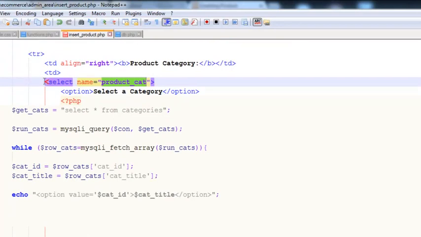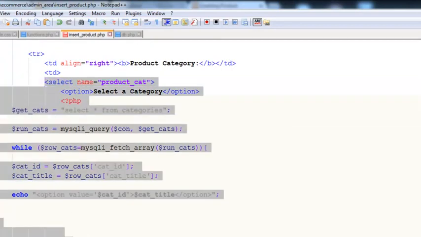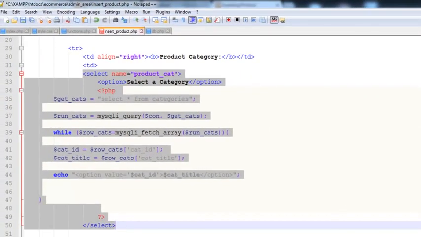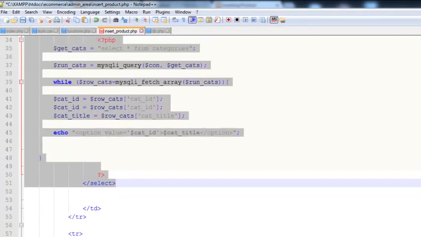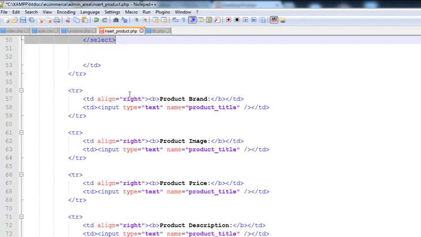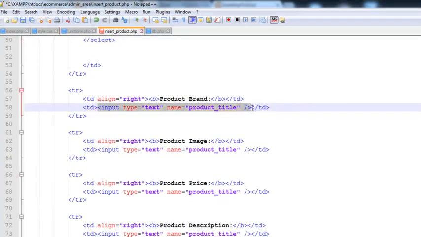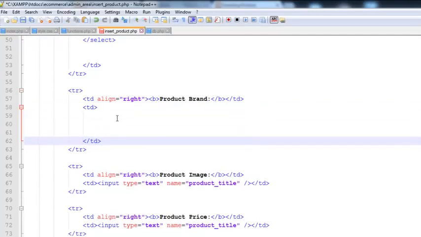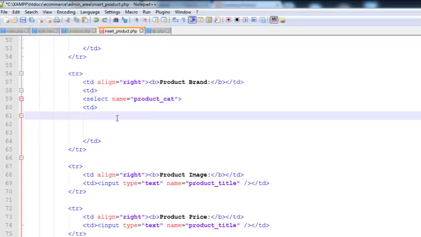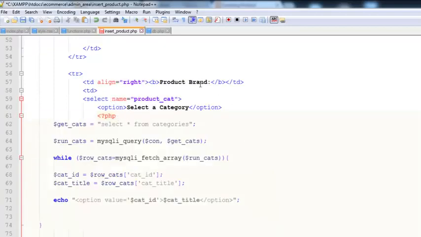Now just copy this whole thing using Ctrl+C, scroll down, and in the second TD, just paste it. I have pasted it. I will say select a brand.